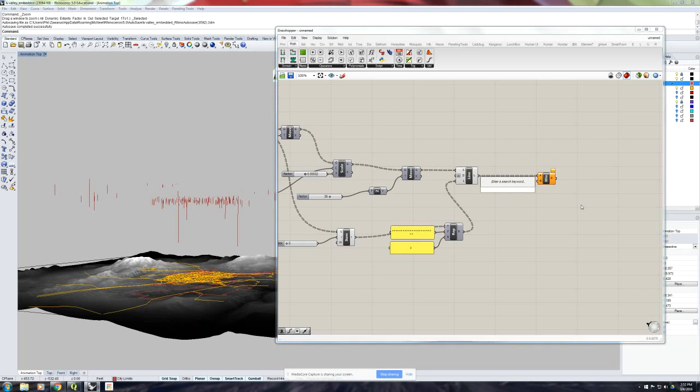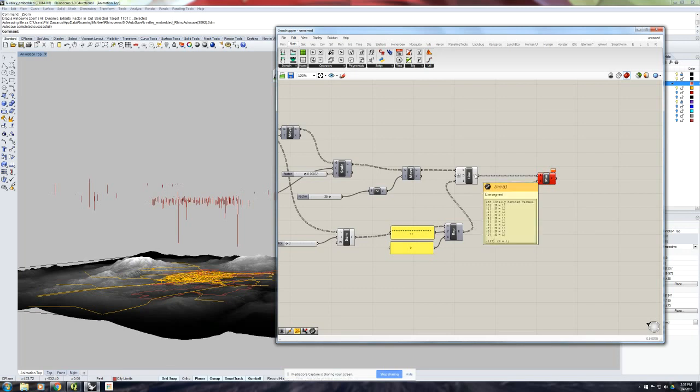In this case, I'm going to do a slider of maybe 10 to 20. I'll start off high just to see what that does. Oops, sorry, these should actually be these values. And then these will go into our length.